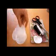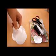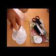To make the petals of the flower, first we are going to take the first circle and fold it in half. And then with the needle and thread, we are going to sew the round part of the half circle. I'm using black thread because in this way you see the technique easier. But of course it's best to use a matching color.